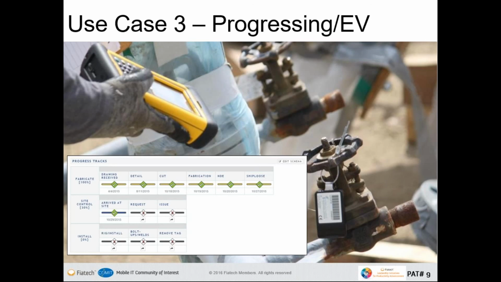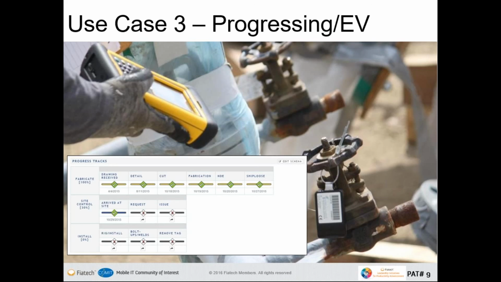Okay, so taking your handheld device, you can see here's a one-hand field operation device. Scan the item. You can click the status of that item. Any of those progress tracks you can see in the lower left-hand corner. So when you actually click it to update it, it does it right there in real time. And again, because you're logged in as a user with the username and password and access, all that's traceable as well. So you know who did what, when they did it, where they did it.